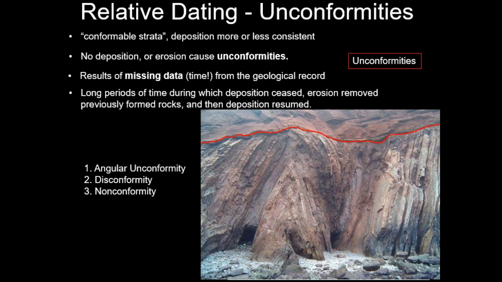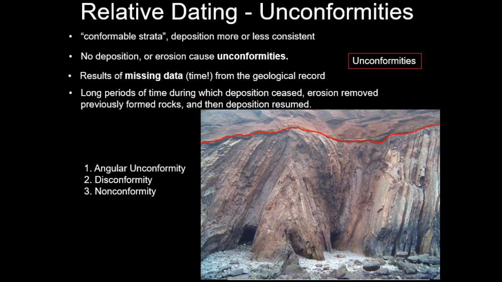Many times the deposition of sediments has been interrupted by, again, either non-deposition and or erosion, but potentially also by changes such as climate change or something as geographically constrained as the change in the course of a stream, for example. So the reasons for unconformities to occur can be worldwide changes, or they can be geographically constrained changes. Overall, unconformities represent, again, missing data and hence represent missing time within our rock record.